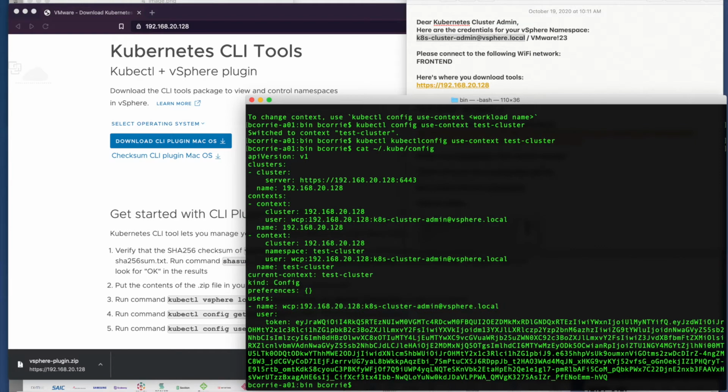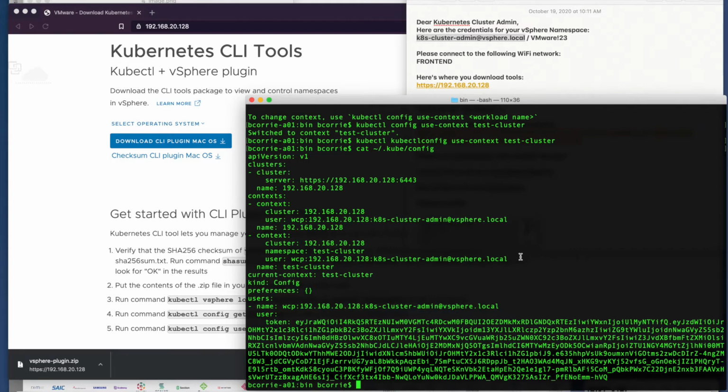If we look at that, you'll see there's some information in here that appears to have come from the login that we just did. And actually, that's exactly what happened. When we logged into the namespace, it added all of this information into the default kubeconfig file, or wherever the kubeconfig file is configured to be.